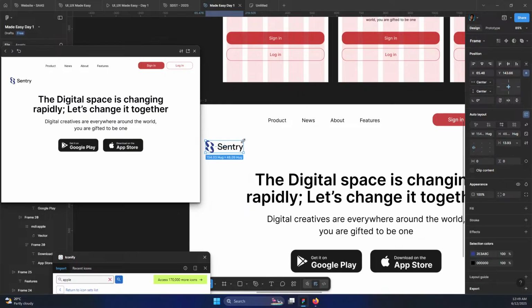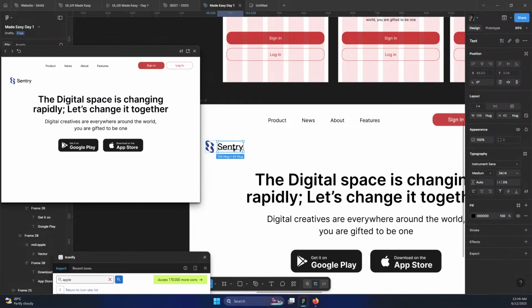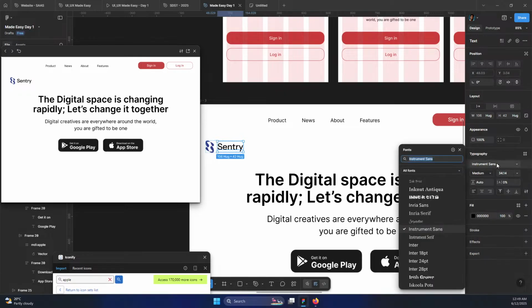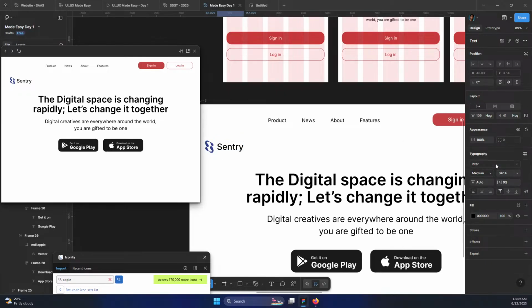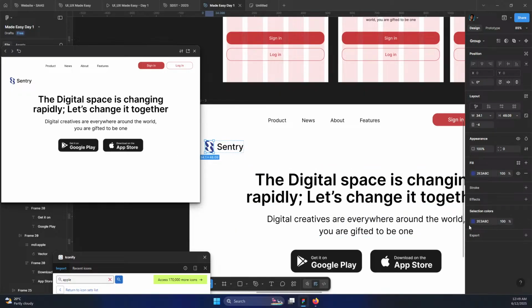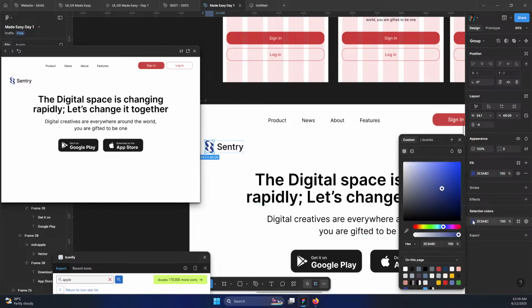And we'll just come here and make this center. Just want to change this color now to be this. Okay, center.